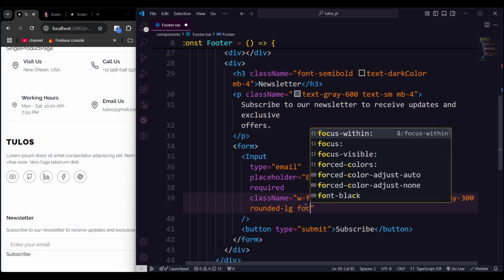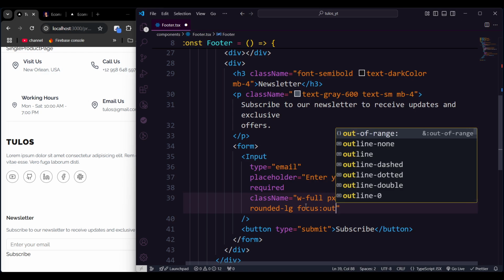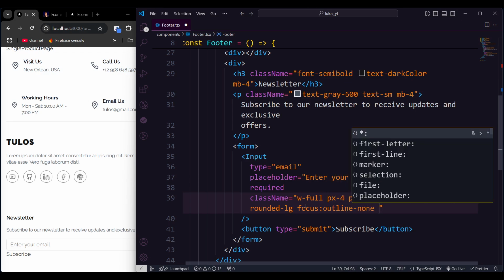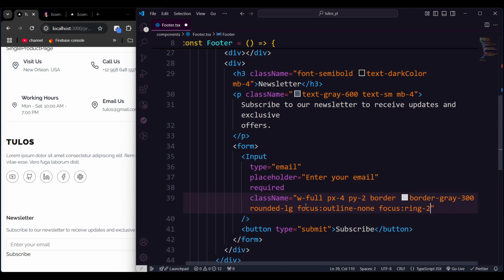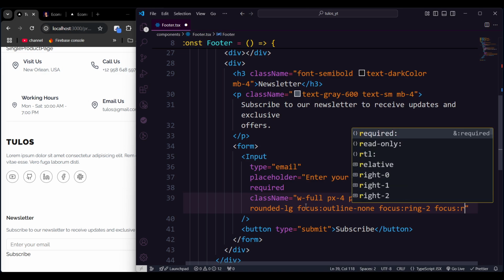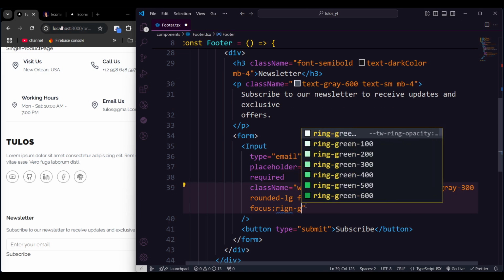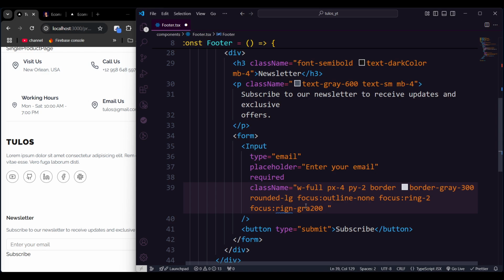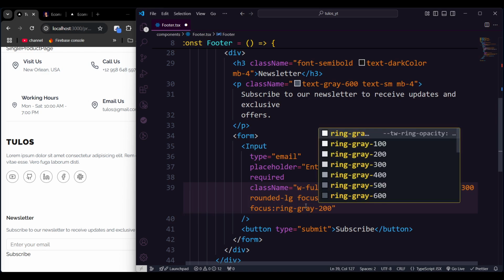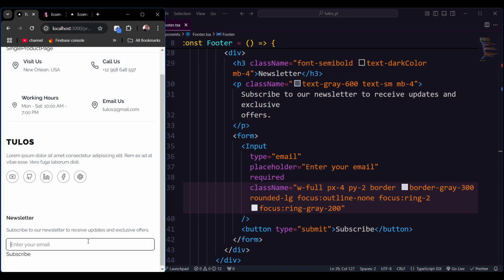And once we focus on that, outline should be none. And then once we focus, ring should be 2, and ring color should be gray of 200. So that's what it will be rendering, you see.